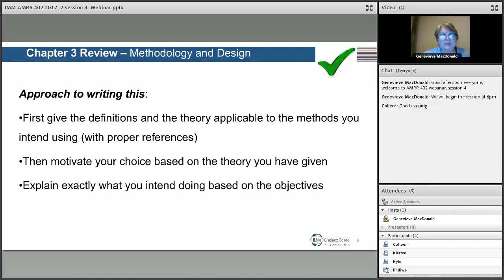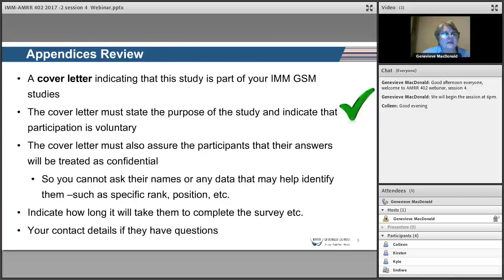This is a project plan, chapter 3, and to the extent that you actually both base it on theory and spell out in detail what you are going to do, the better your design and the more likely you are to get the correct results for your study, so that you can actually answer your research objectives. Good.